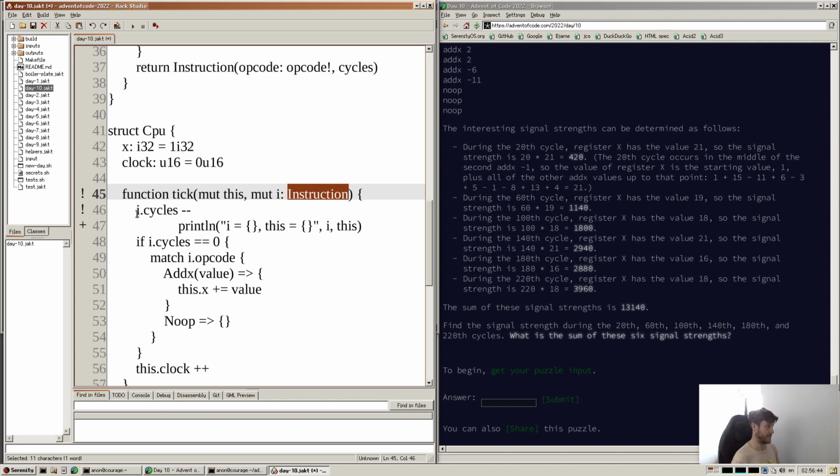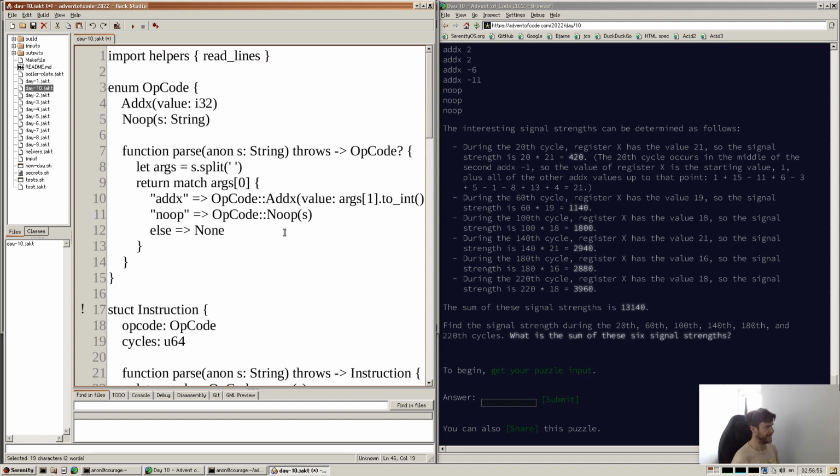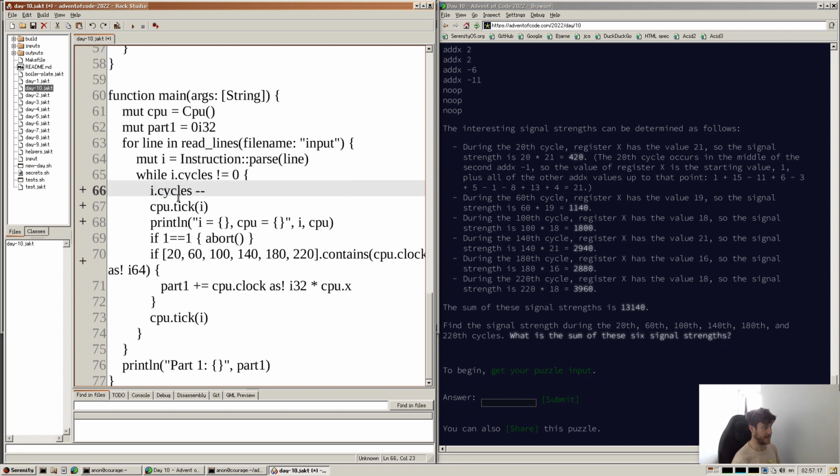So when we do this i.cycles, it doesn't actually reduce the cycles of the actual instruction. So what we could do here is do this i.cycles manually ourselves before we do the tick. That's one way to do it. Potentially it's a good way to do it.